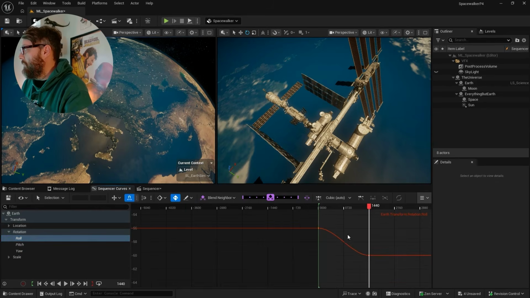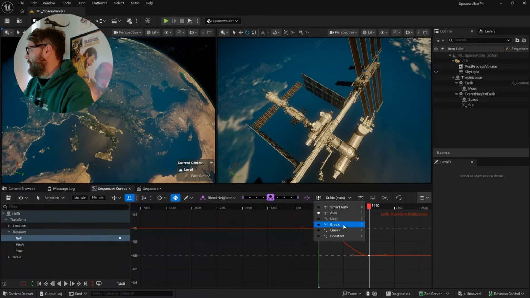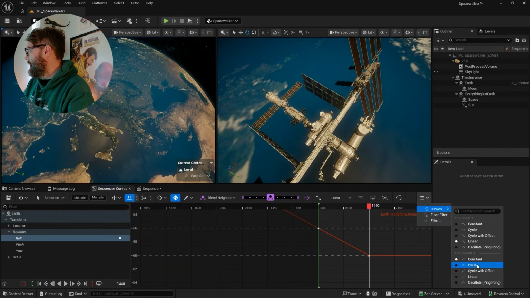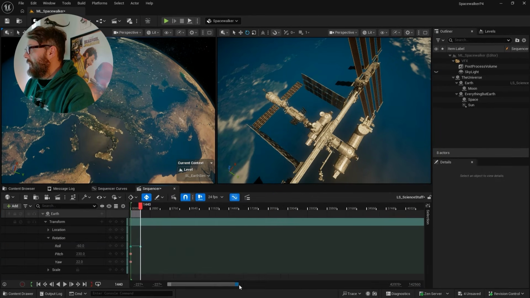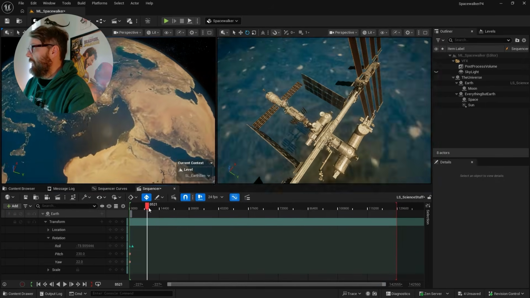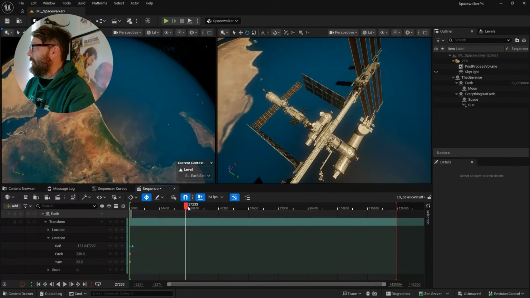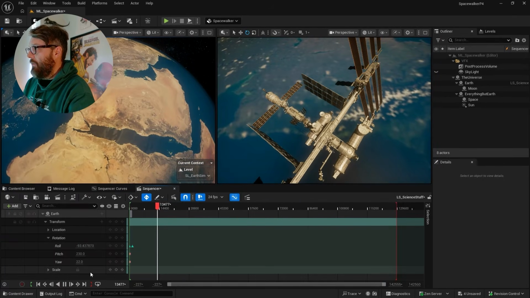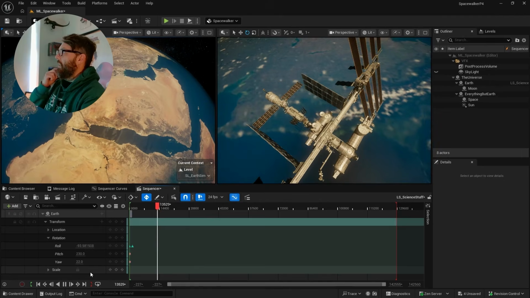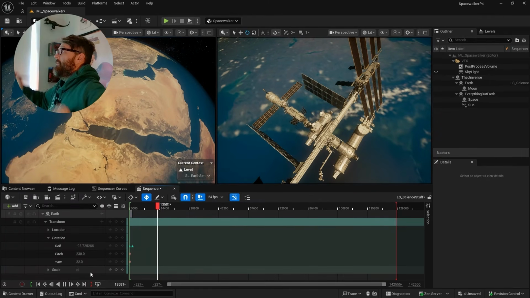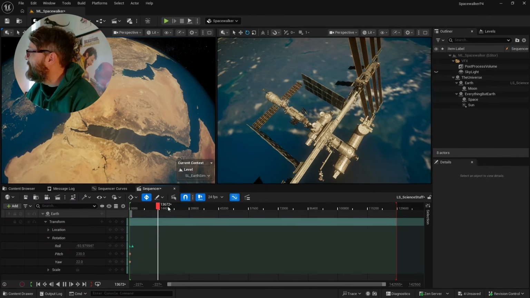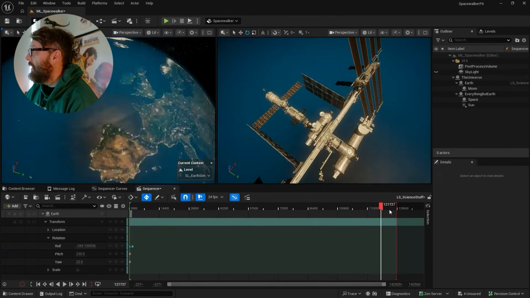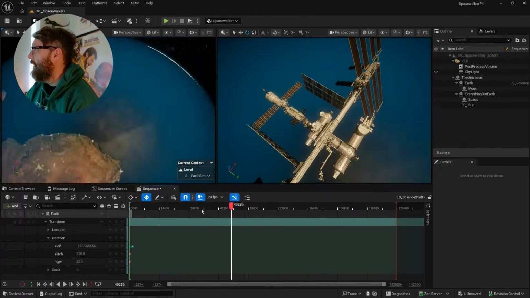There's only roll. Set this to linear, the old infinite two-keyframe trick. Now, in theory, the planet will run like that when we're watching the film in real time. Okay, that's fine. In theory, we get all the way back to here by the end.